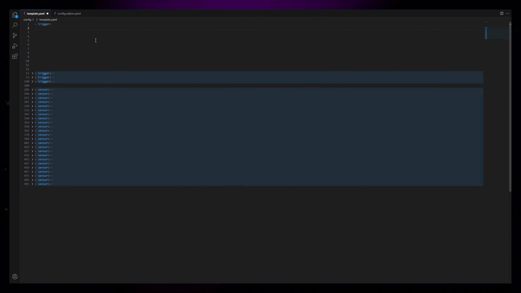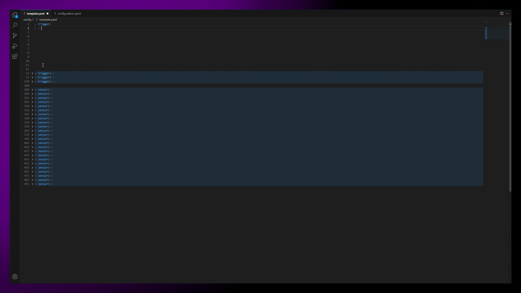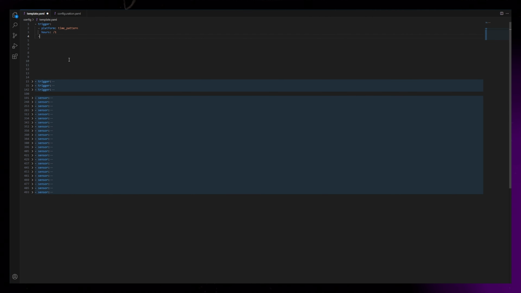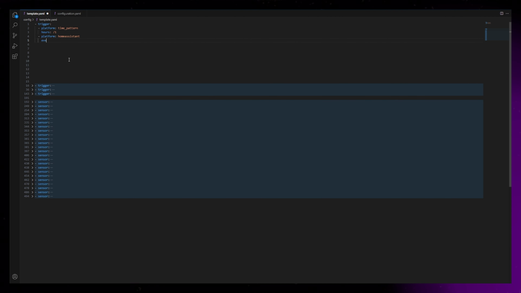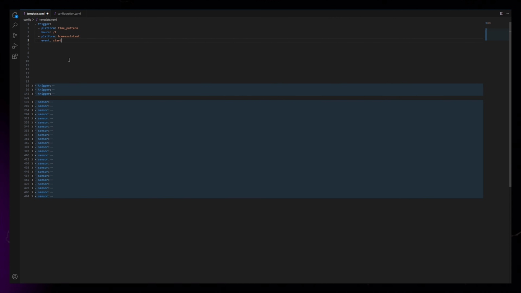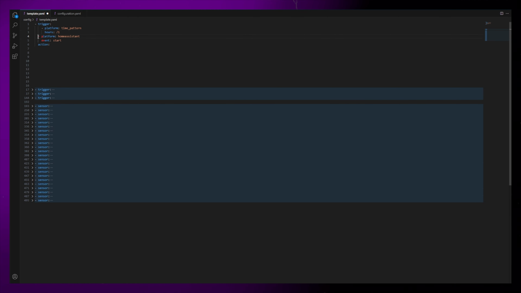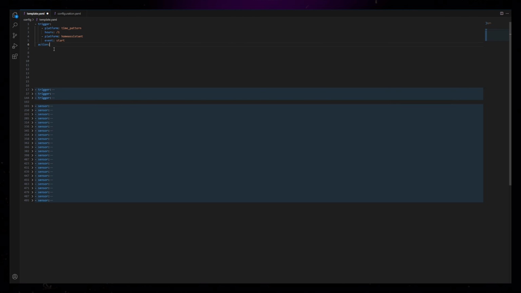Start by writing - trigger:. I want this to trigger or update every hour and when Home Assistant starts. So let's add those two triggers. This is kind of like creating an automation with YAML code. Then let's add an action that will happen when this triggers. Also notice I had the wrong indentation for the triggers above.